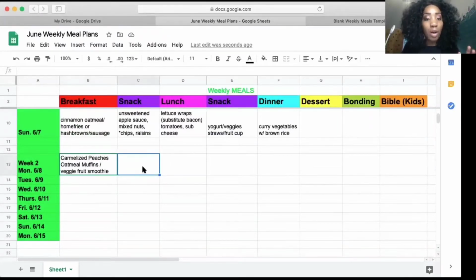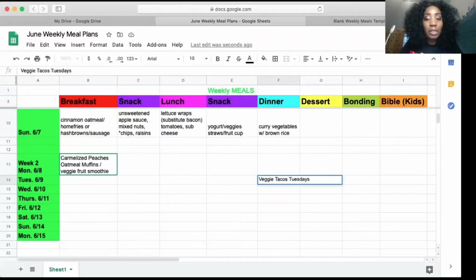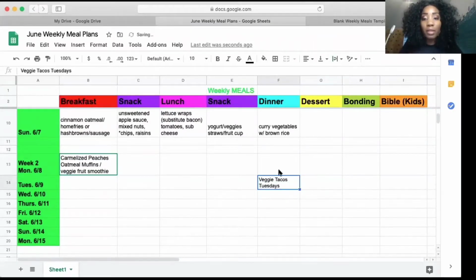And then I can go to, and you don't have to go in order. For example, I know for one, we're going to do Taco Tuesdays, and we might do them as veggie burritos, but I'm going to put veggie Taco Tuesdays. And sometimes what I'll do is I'll put ingredients on here because I want to make sure that I know what I'm looking for at the grocery store. So for example, I know I'm going to need my dairy-free cheese or vegan cheese.